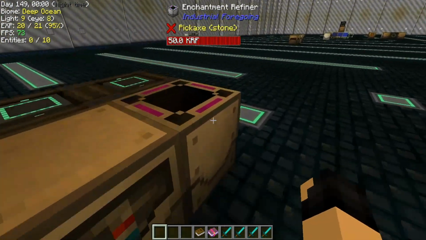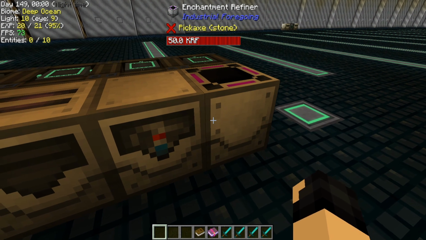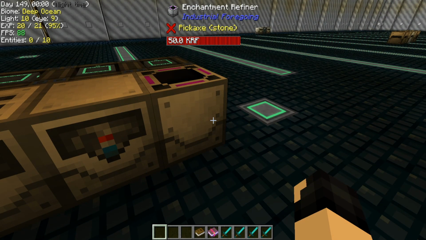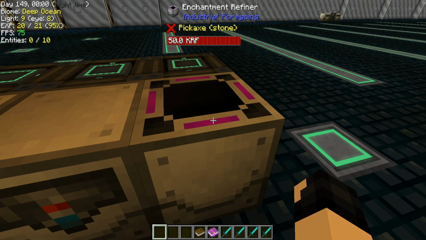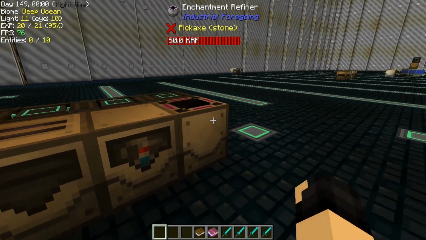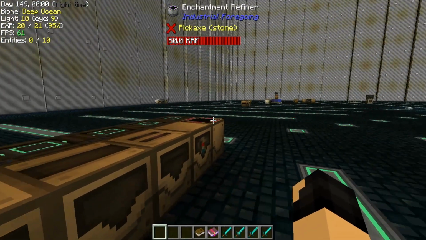Now, I would deem the Enchantment Refiner, excuse me, the least useful because it's going to be a bit late game or just not used at all. It depends if you're using a machine like the Applied Energistics AMI system or Refined Storage. So yeah, I'll get into this later.